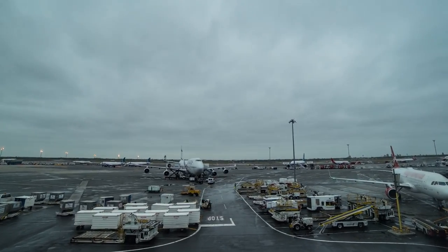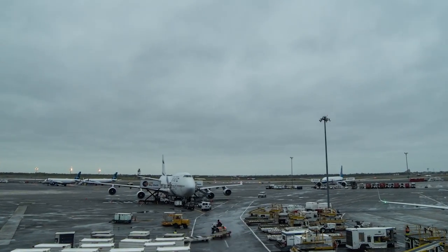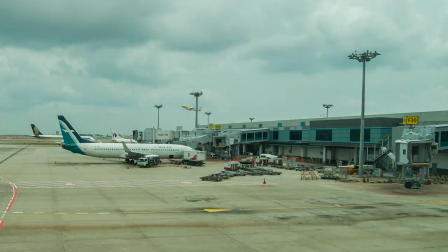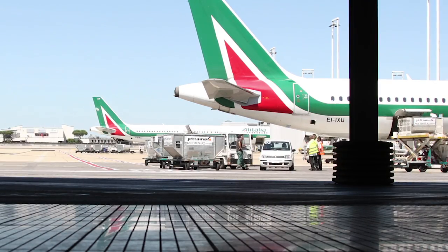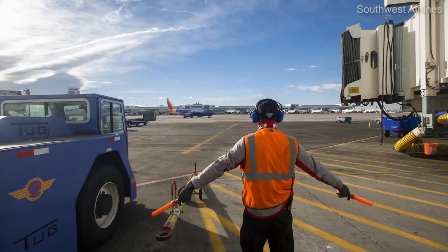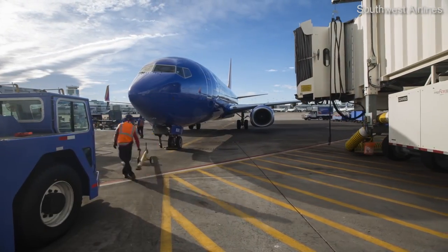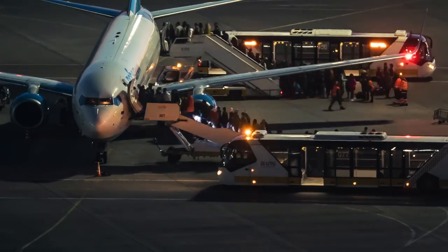Further onboard checklists are carried out before the aircraft is ready to seek clearance to leave the gate and start its next flight. There is a lot to happen during a turnaround, but it can be surprisingly quick considering all the processes that take place, thanks to the many different teams working nearly simultaneously. Heathrow Airport quotes 50 minutes for a standard British Airways short-haul turnaround, while low-cost airlines such as Ryanair, Wizz Air and Southwest Airlines claim times of 25 to 30 minutes.